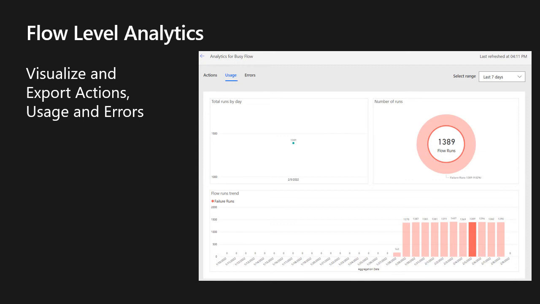over a certain day. So on the bottom here, we can see that for each day, this flow is designed to only fail. Each day it ran roughly 1,380 times, give or take. And when I export this, I'll see the timestamp, so I'll see 2/5/2022, 1/30/2022 with the 1387, 1389 numbers. But if we want to get deeper, then we have to go into actually alerting off of the history, which we'll look at a little bit later. So we also have the actions and errors as well to look into this.